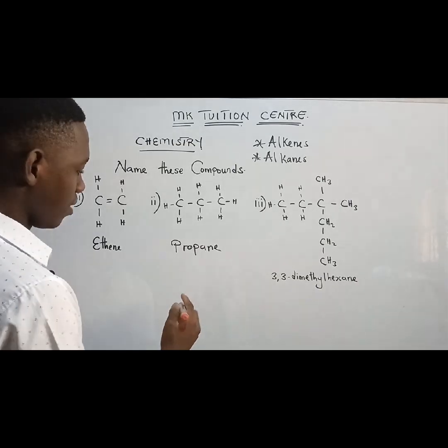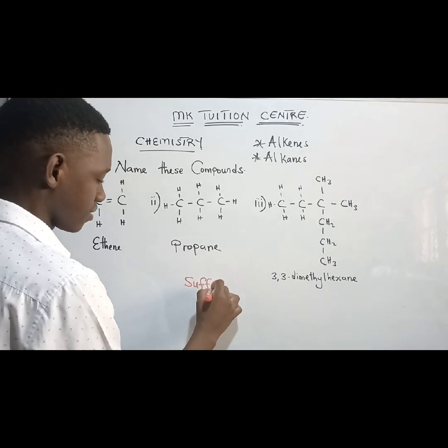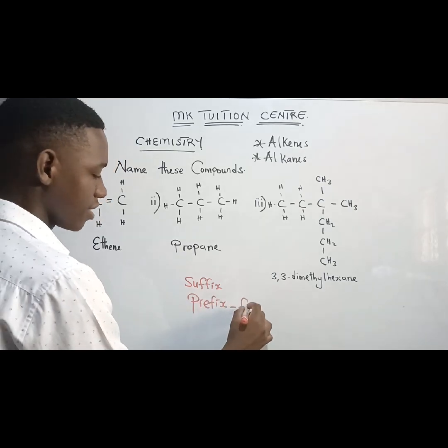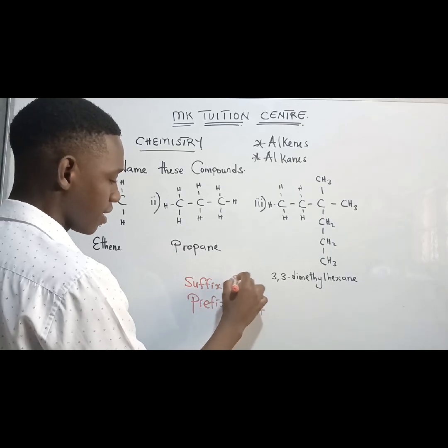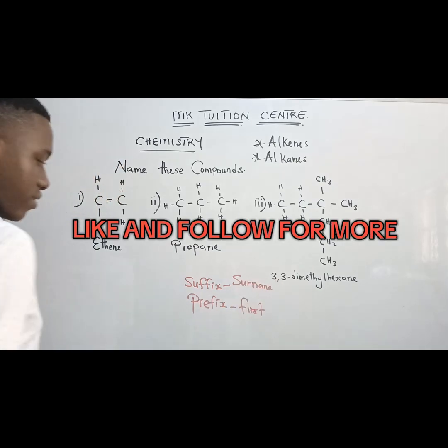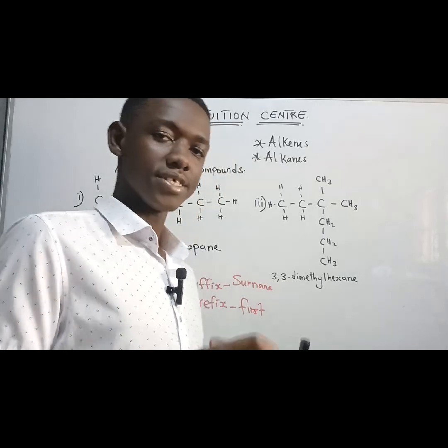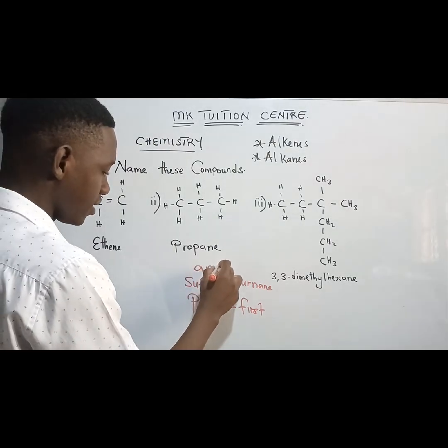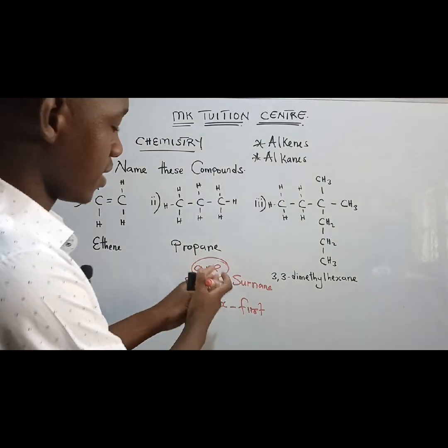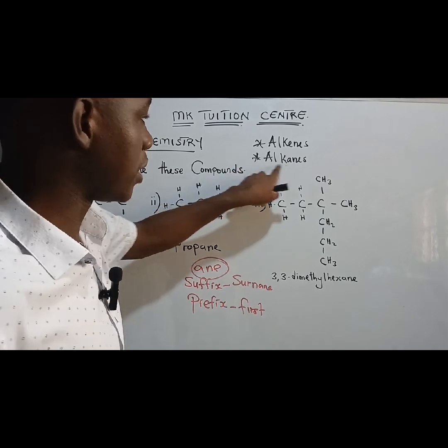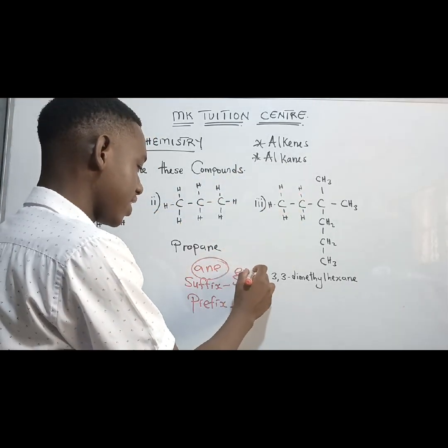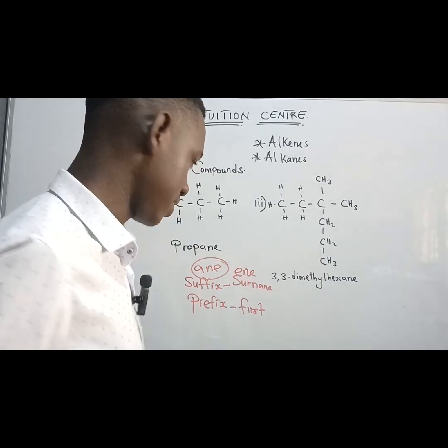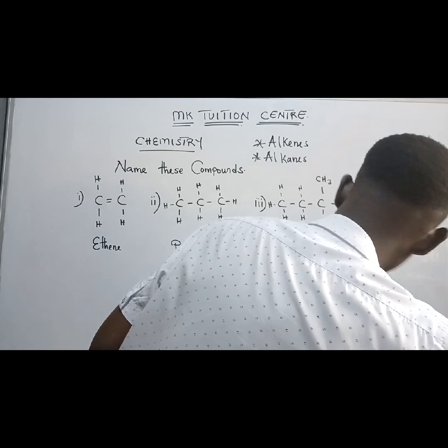Now, when naming, we look at the suffix and the prefix. Okay, so this is more like the first name, and this is more like the surname. So the suffix is going to tell us where that organic compound is coming from. Okay, so it can be ANE. So this one here is going to tell us to say this compound is from the family of alkanes. If we have ENE, it's going to tell us to say this family is from alkenes. So now that is how it is. All right, let's have a look at these examples.